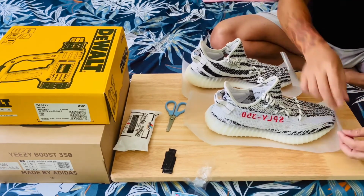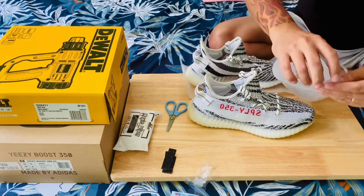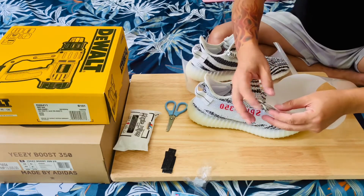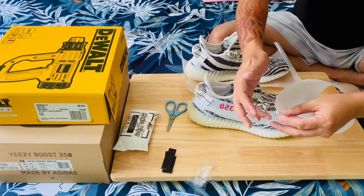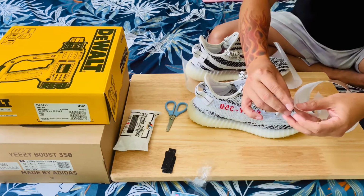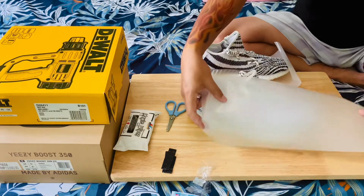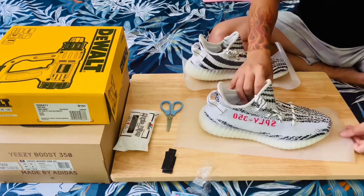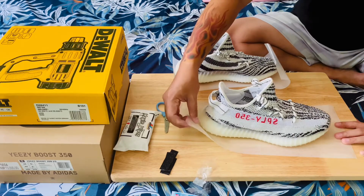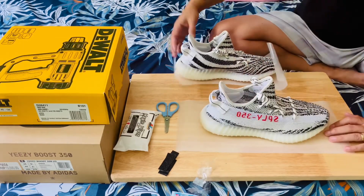Okay, first off, I need to find out which side has the sticker. Okay, so just gonna take a little peek here. Okay, so the smooth side, after you peel the plastic of the sticker, that is where the sticky side is. Therefore, this needs to face down. Okay, so just a reminder, everyone, the rough side and where you're gonna peel off the sticker, that's where you're gonna lay this thing down, and that's where you're gonna cut it.